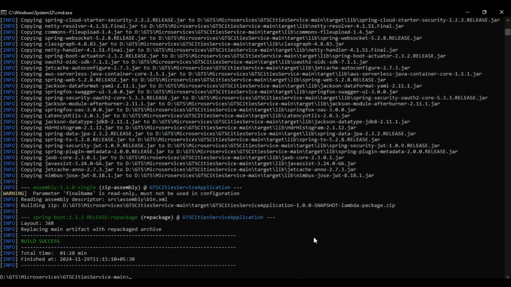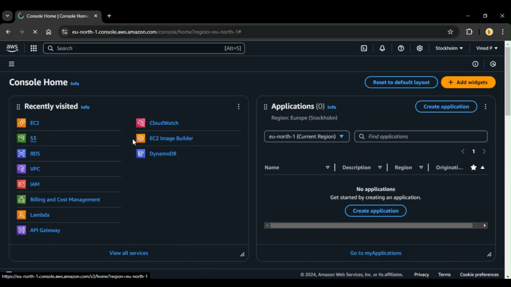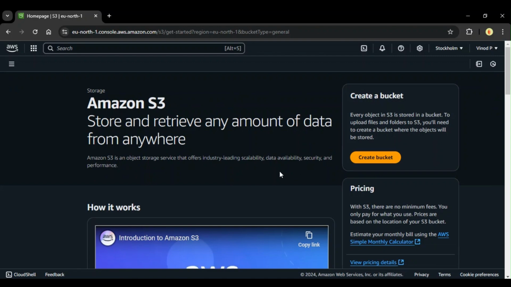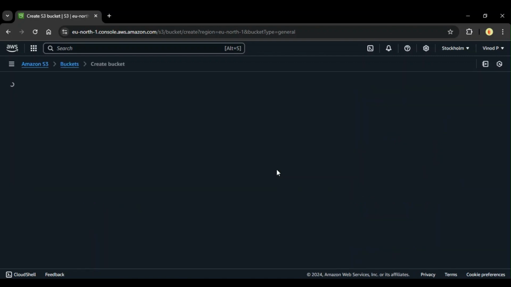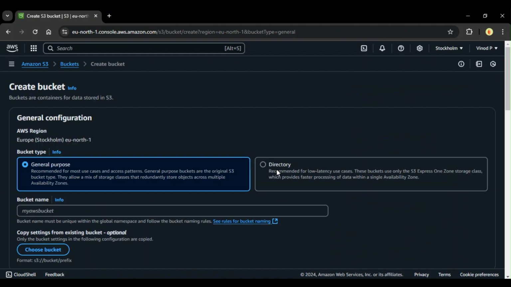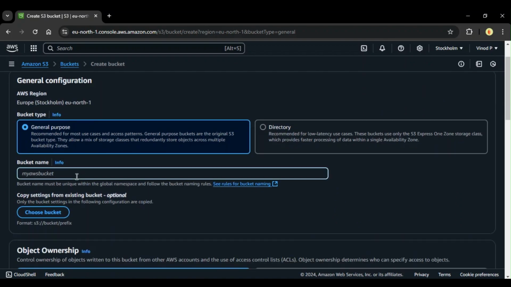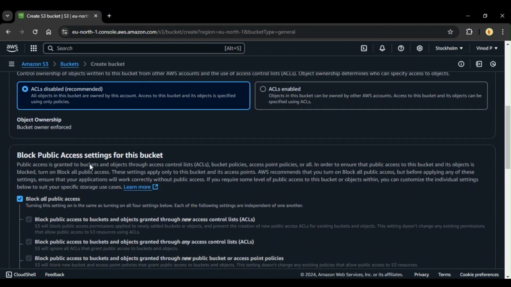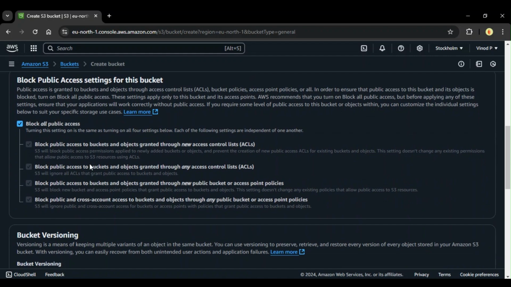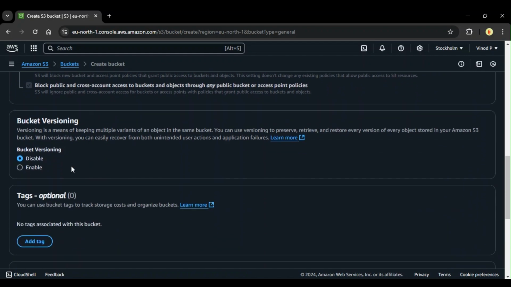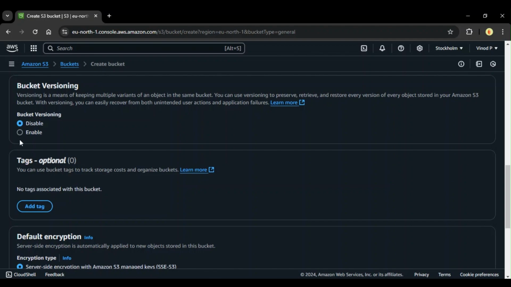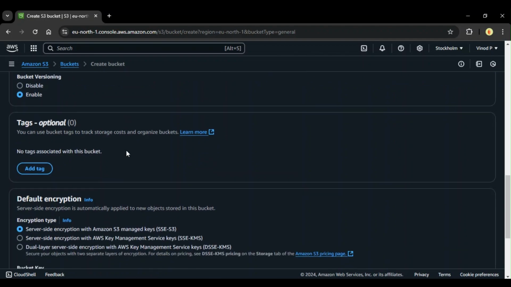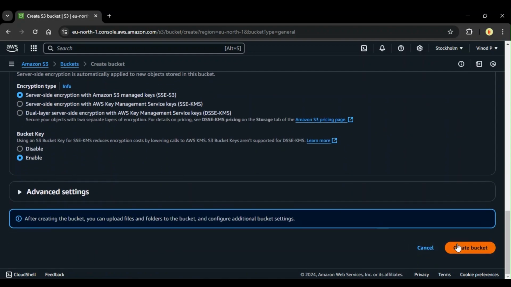Next, go to S3 bucket. Now, create a bucket. Name your bucket, service. Ensure bucket versioning is enabled. Then create bucket.